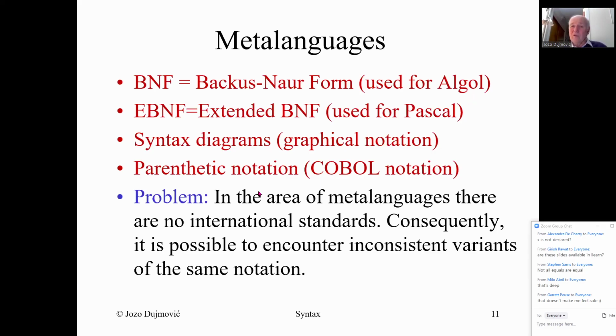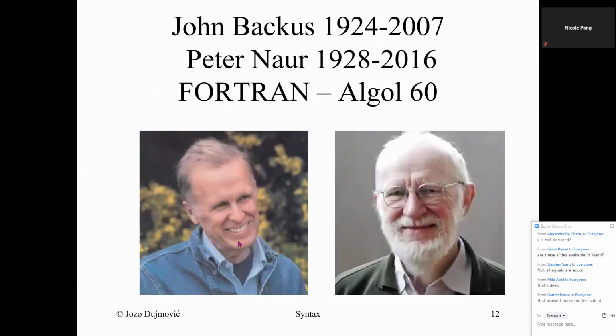So who is Backus? Here is Backus. John Backus is the guy who invented Fortran. He was practically the leading developer of Fortran in a group that developed Fortran in 1957. So the first Fortran. And this is John Backus, and there were a couple more people working with him to define Fortran. And then after Fortran, immediately in 1960, there was the algorithmic language, ALGOL.